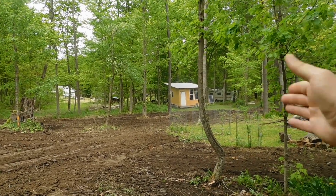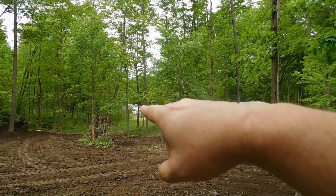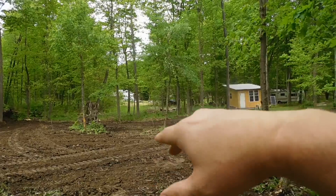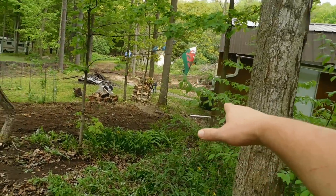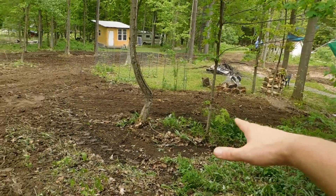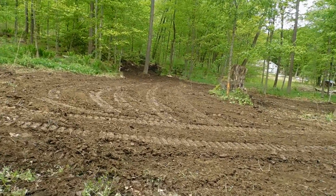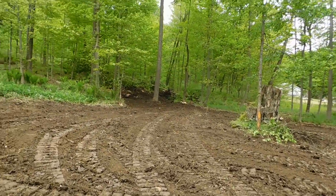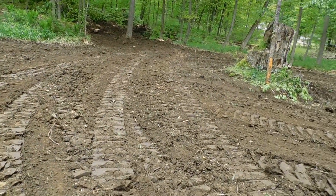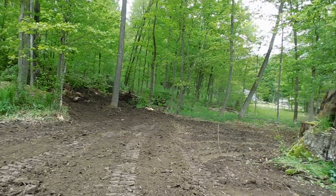So I'm going to show you basically back here first. That's all cleaned out now. That is a huge stump — I told them to leave it, I don't care, let it stay there. We cleaned out up and through here, got that all cleaned out. Did all through in this area. He's got it opened up more. He said it was really nice and dry in here as well. But look at the soil, guys — the soil up through here is just absolutely awesome.